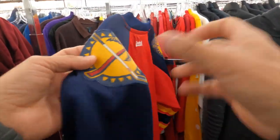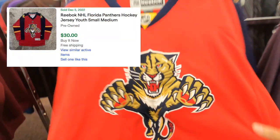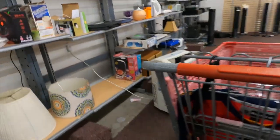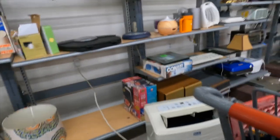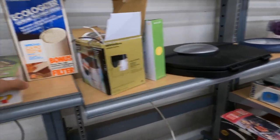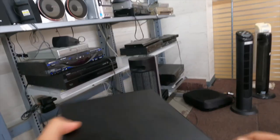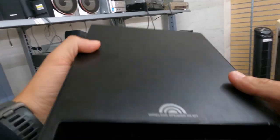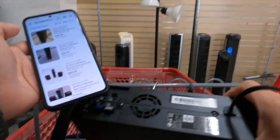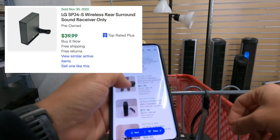Right away I spot this patch — hockey fans, this has to be a youth size. I've made my way to electronics. I usually check here first because the hard goods are the things that go faster. They're not going to look as hard through clothes. LG standby wireless speaker — the comps look good on this actually. 40 bucks without the speakers, with the speakers it's 70. It's got at least 30 in it.